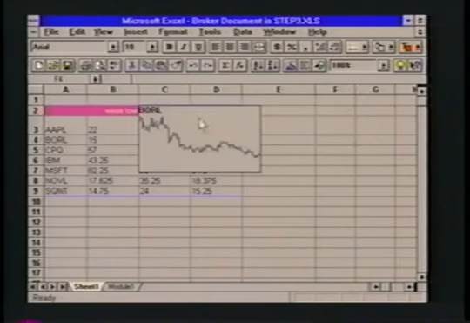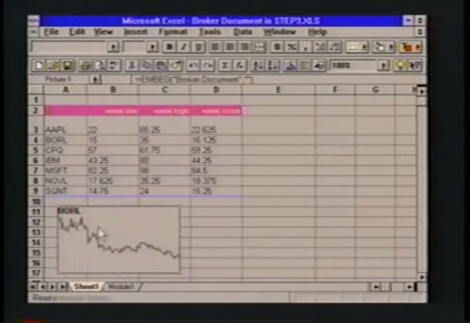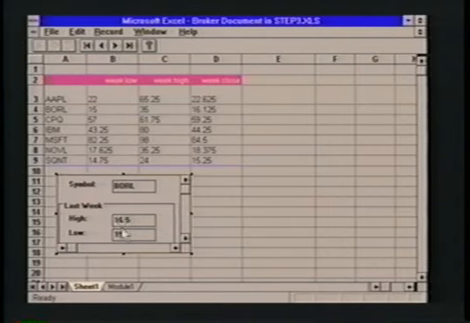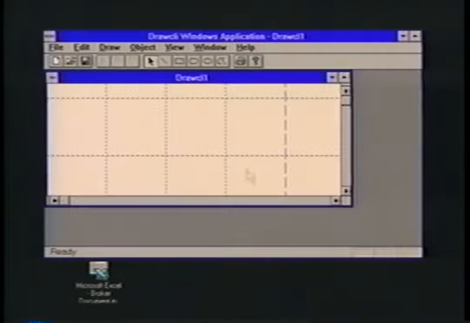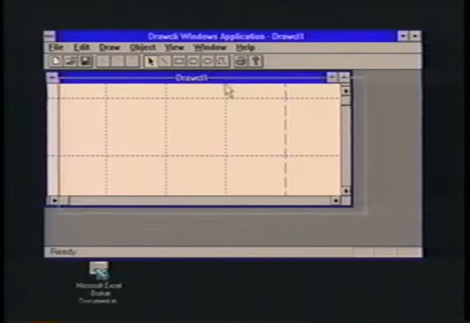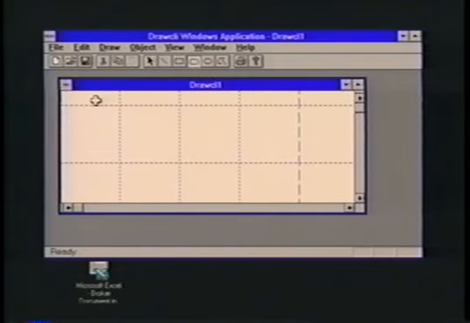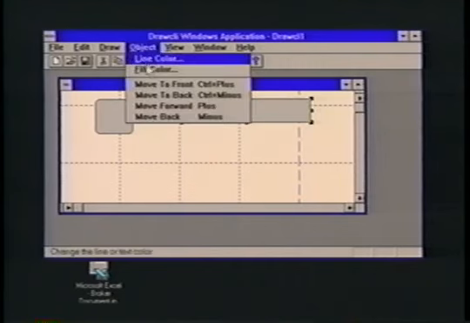Clicking outside of the object leaves behind a metafile representation, and we're using a little chart of the stock's value. Double-clicking on the object again brings up in place the broker's user interface. All right, let's have a look at another example of a program built with Visual C++. And this is an example of a program that is actually a container. This is a simple object-oriented drawing program, and you can create on the canvas objects of various shapes and colors.